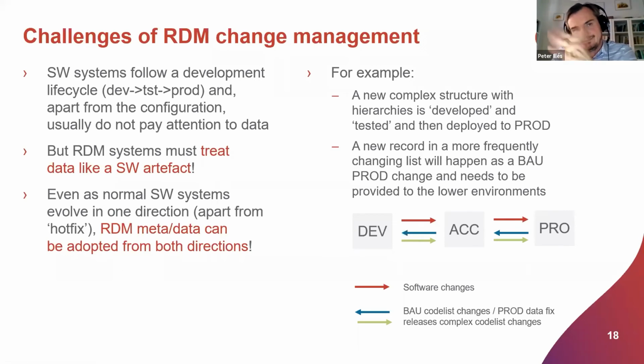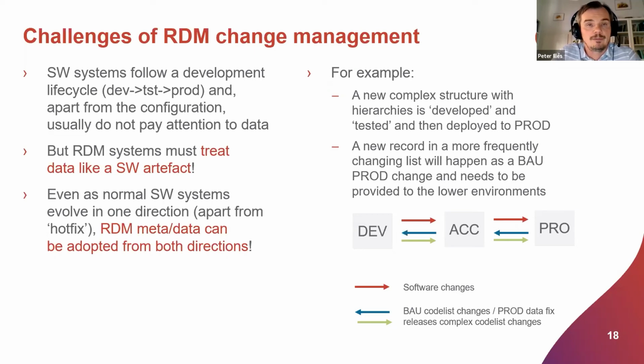Now we move to a different area, because so far we talked rather about design, data model, data design. Here I want to talk a few words about the challenges of the RDM project, because an RDM project usually is not as easy as a normal software development project. Usually you develop your software system in a standard lifecycle. You develop it, you test it, you deploy it to production. And usually you don't really care about the data, because you have some initial load, or the data will just be typed in slowly and the system will be filled in.